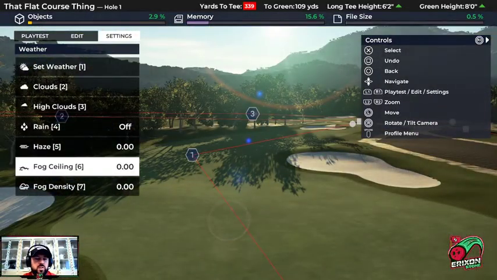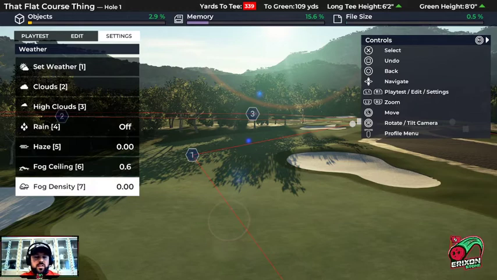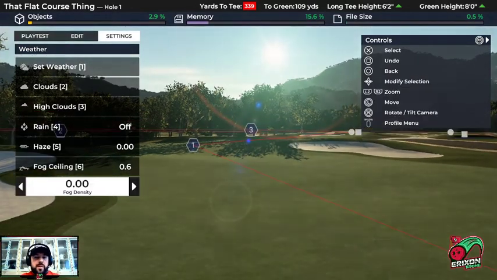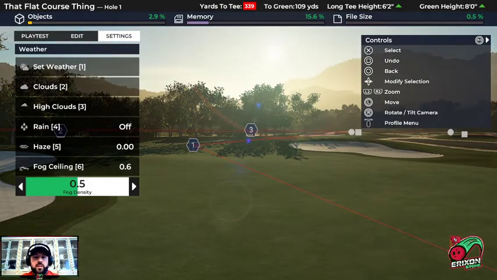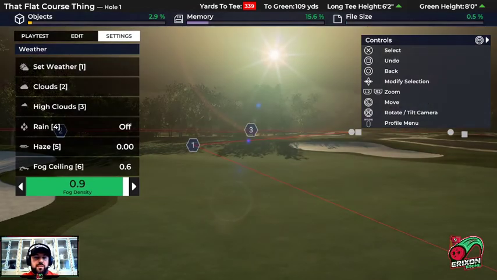Fog. Let's talk about fog density and fog ceiling. I'm going to increase the fog ceiling to this level here, roughly halfway up. And fog density will do something very similar to the sun. Now, the only difference with fog density and fog itself is the effect is limited to a narrow band between the sun and the core. So it'll have a more dramatic effect.